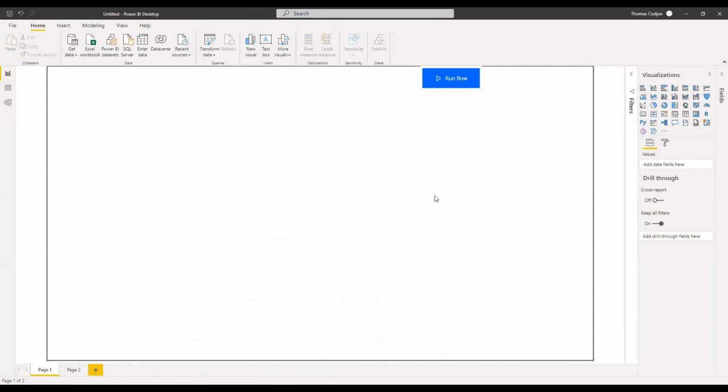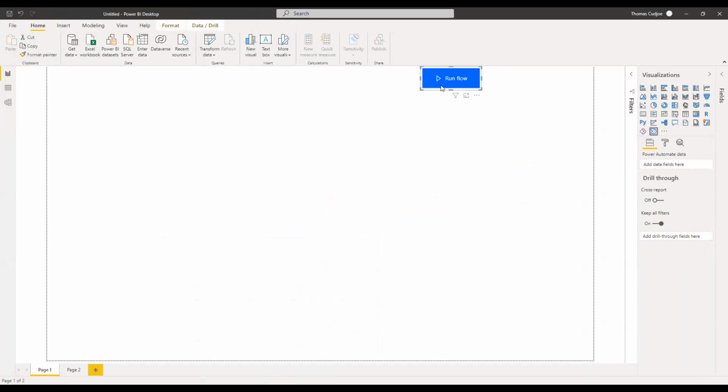So even within Power BI, when I come to my visualizations, I have Power Apps and Power Automate here. This is an example of Power Automate. When you click on it, you'll be able to send a Teams message to another person within your organization. So let's assume that I built this report and somebody is looking at it. Now the person wants to get some quick insight on some of the things they are seeing on the report.